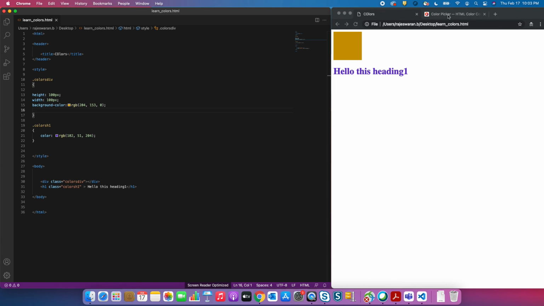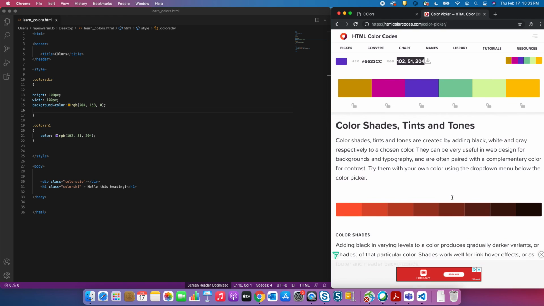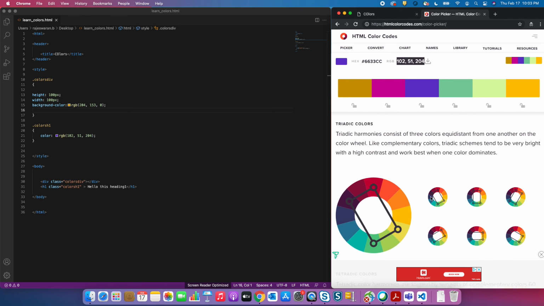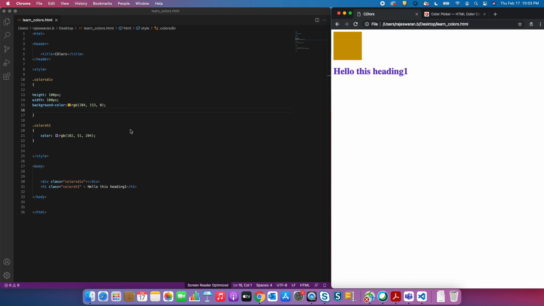Okay, blue. I think today you learned how to get a nice color for yourself. And you can create any components. It's the same formula: this one used color because you are trying to color the text, and this one you are going to fill the background color. But the color code is the same for every element.